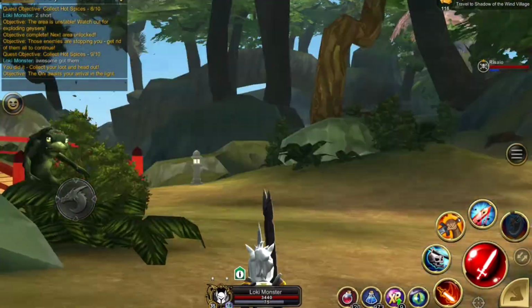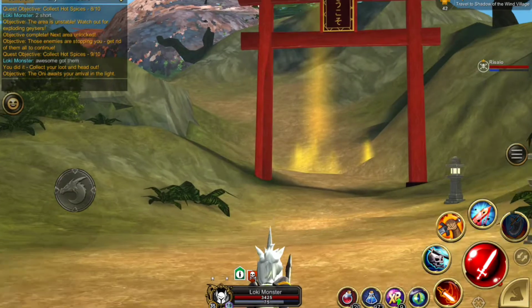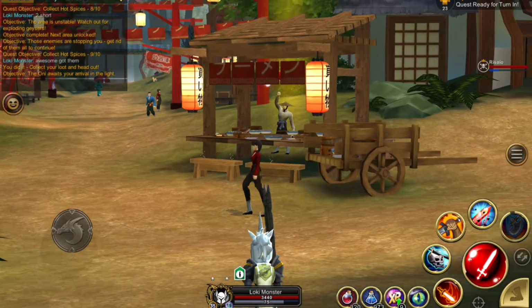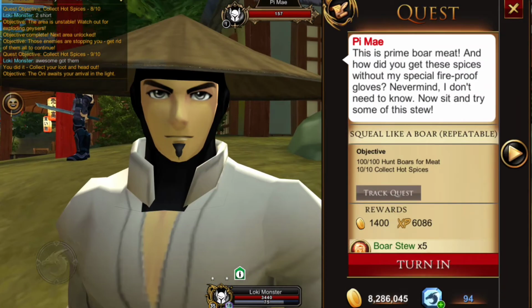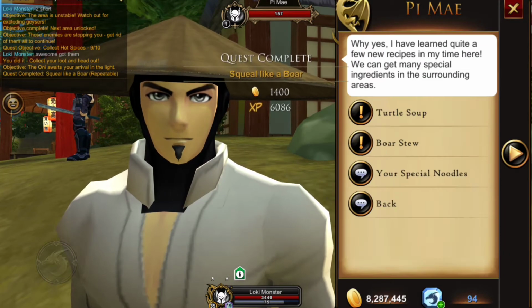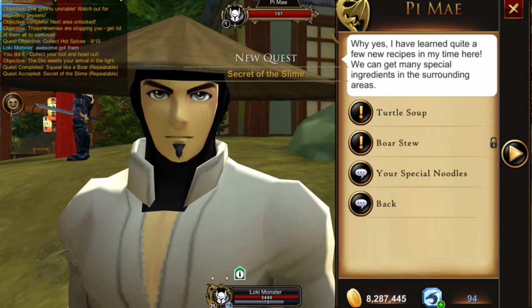So once you've completed this quest, you can just head back to the Shadow of the Wind to hand in with Pai Mei. So you may think, well, why don't I just do both of these at once? It'd be a little bit faster. Well, I accidentally neglected to tell you that when you accept one, it locks you out of the other one.